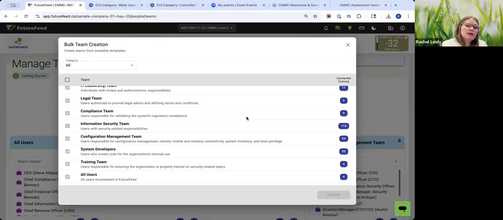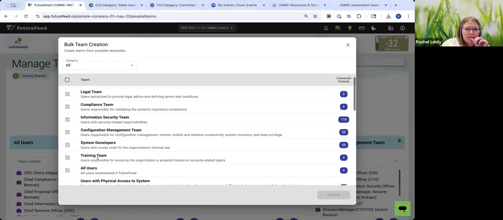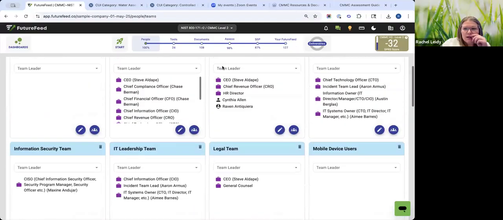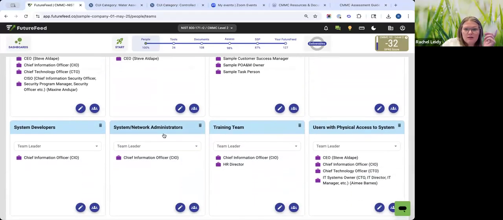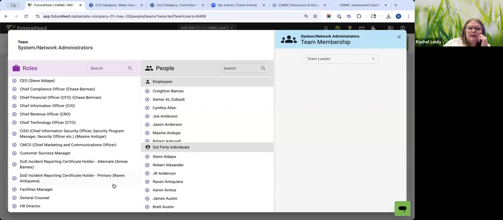So it's a quick way to build out some teams and get some responsibility assigned right off the bat. You would create that system and network administrator team, then scroll down, find the team here, and add whoever from your client's company in there. And if you are helping them stand up their cloud environment, you could probably be in there as well.